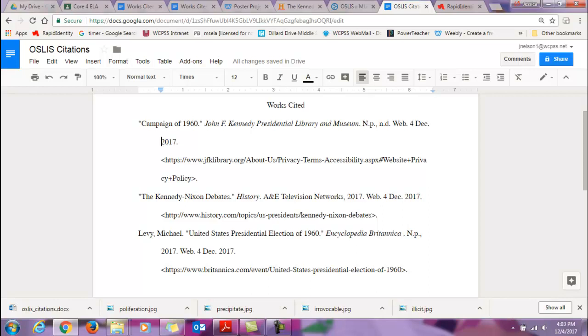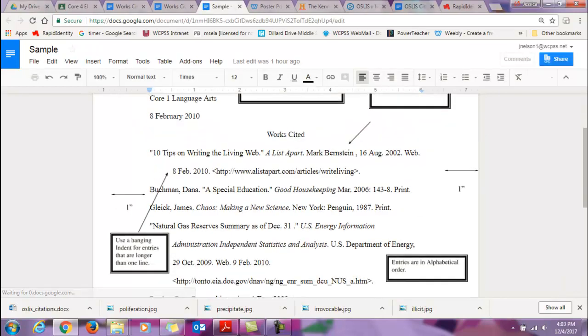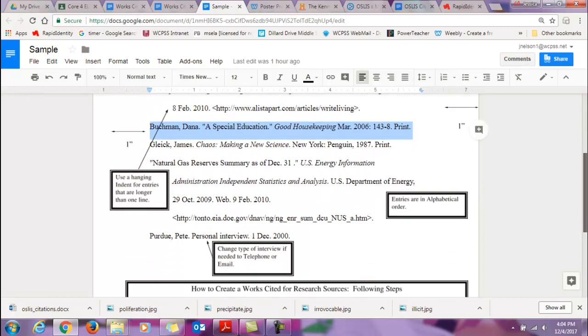You'll always know what kind of source it is by looking at the information that's in the actual citation. I know that this first resource is web. I see web, URL. Notice with this next resource, though, I don't see that information. Instead, I see print. Based on the knowledge that I have about Good Housekeeping, I know this is a magazine. I also see a date and a year. Most magazines have that information, and then page numbers. I know from looking at this particular entry that that particular source was in fact a magazine.